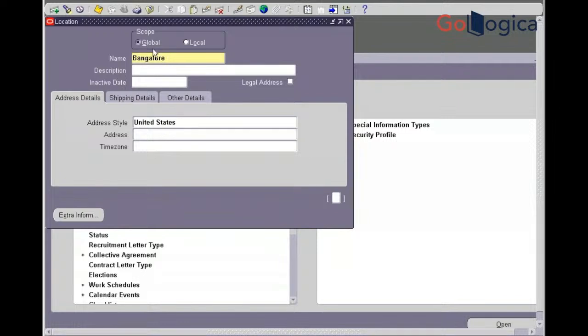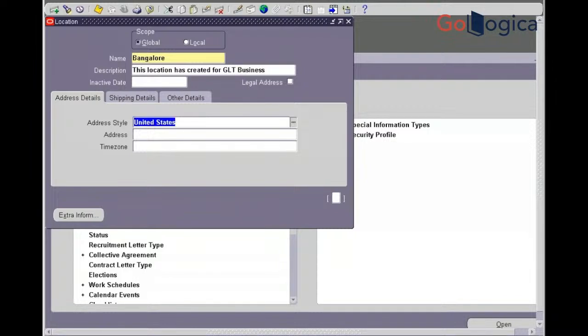If this already exists, you can create a different way. This location has been created for GLT business.